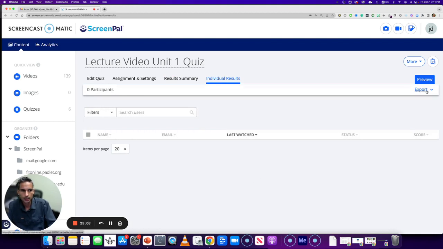Now, over to the right, you can actually export the results as a PDF, XLS, or CSV so that you can open the data as an Excel document. So that could be important for you. Now, as we move over to Brightspace, there's going to be integration so that when the students complete the video quiz, all that data gets pushed to the gradebook. So we will then have those scores get pushed into the gradebook automatically for you.